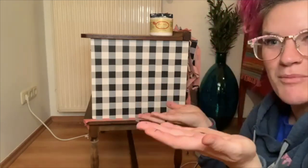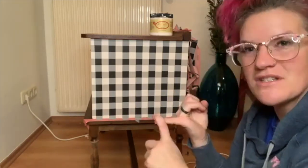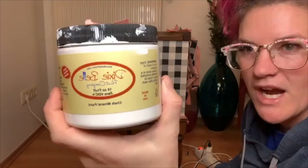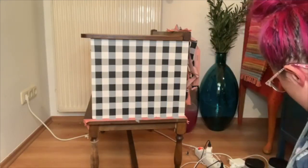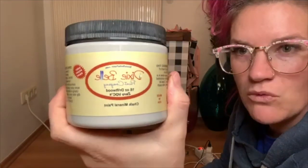This is what we call buffalo check. So the base coat is fluff. I'll show you. The base coat is fluff. Fluff is like a white with a tint of gray. And then, let's see, we did driftwood. Hold on, pushing my stuff aside. We did driftwood. So driftwood is like a warm grayish color.